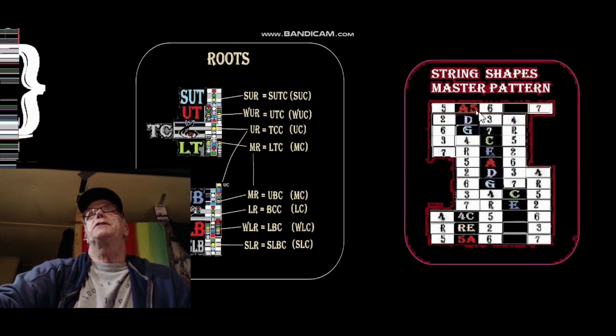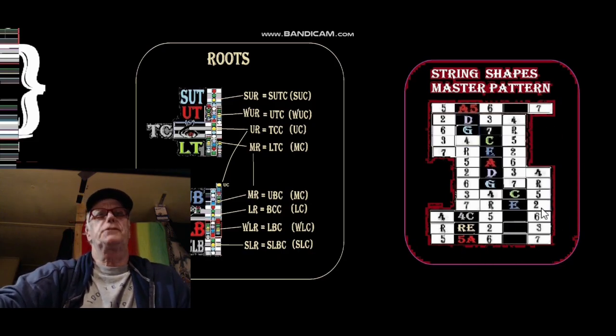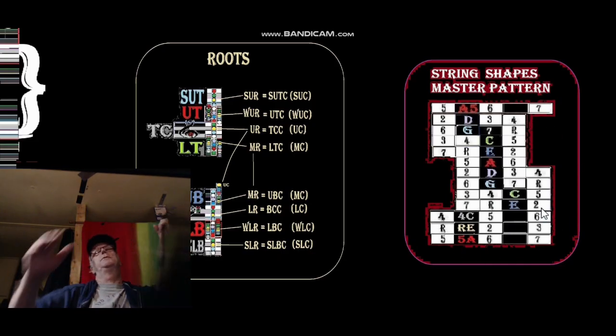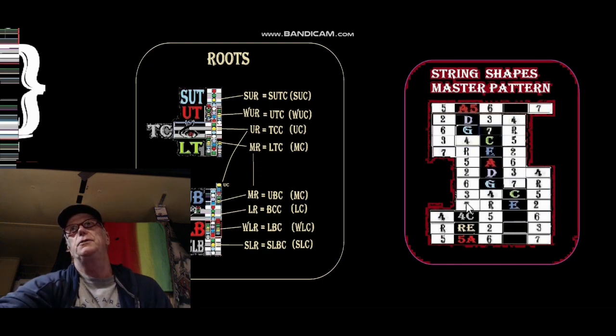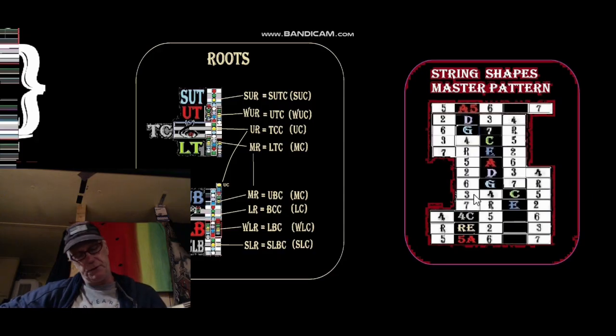String shapes, master pattern. These are the string shapes, as you know. We want to start on 5 in the key of C. My G is here. 5, 6, 7, root 2, 3, 4, 5, 6, going up. Here we are at 7, root 2. 3, 4, 5. Now we have to do the tuning warp there, so that 3, 4, 5 really goes over 1. So it's up 1 fret for the 3, 4, 5 because of the tuning third. To maintain the perfect fourths pattern, we go up 1.